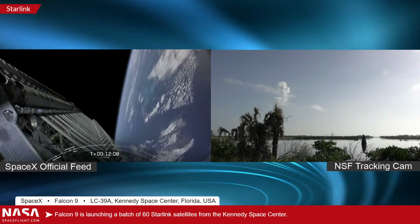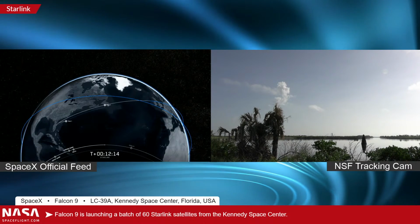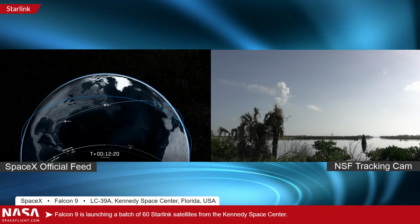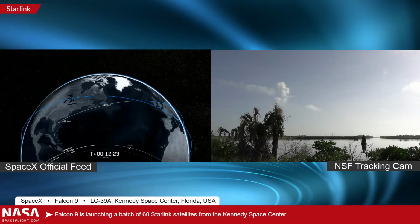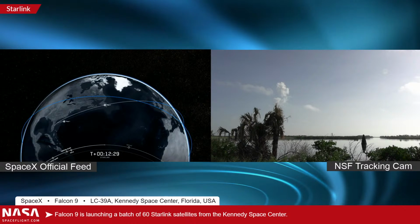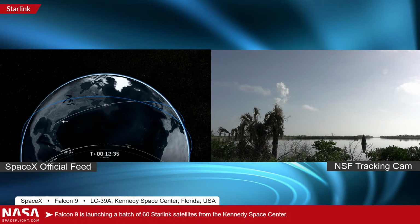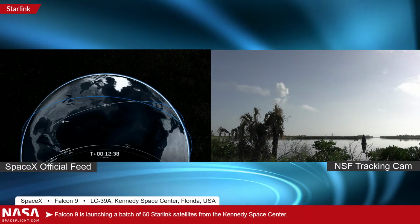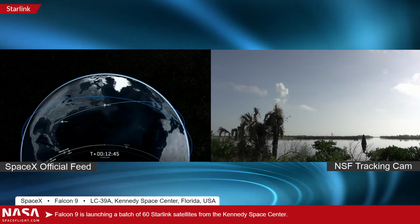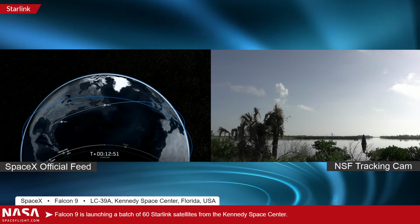Gotcha. And there's an interesting reason why we target the ocean for those destructive reentries. Even though Falcon 9 does not have a heat shield and will not survive atmospheric reentry, the larger components of the engines still stand a pretty good chance of surviving the heat of reentry and making it to the ground. So we just deorbit them over... Signal Bermuda. Okay, so we're just passing out of range of ground tracking stations as anticipated there. Right. But they target places in either the Pacific, Atlantic, or Indian Ocean that are away from shipping lanes, so that if anything survives, it just harmlessly hits the water and sinks.